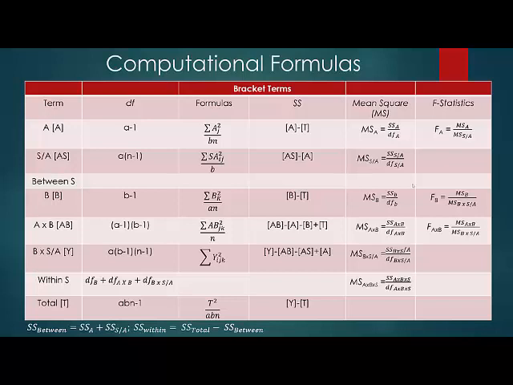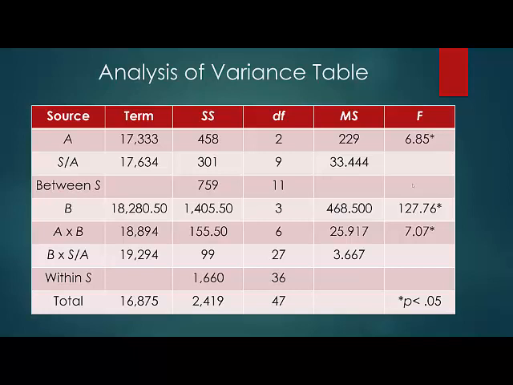Okay, and then we have the between subjects variance components midway down the slide. We have factor B, and then we have the interaction between A and B here. So essentially, again, it's just applying those terms that we've estimated on the previous slide to the ANOVA table to actually estimate the values that we would be looking at within a statistical software package, the output that we'd be making the results from. And so we apply those terms that we've estimated on the previous couple slides and put them in.